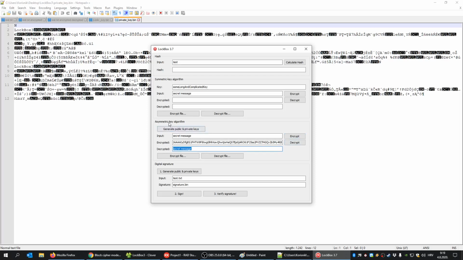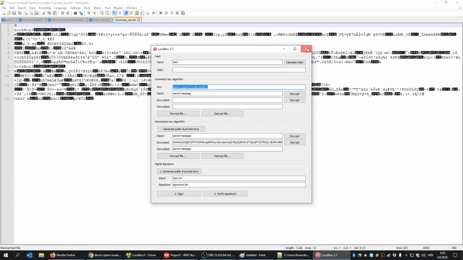So why would one use the asymmetric key algorithm instead of the symmetric one? The symmetric key algorithm is actually faster, but the problem is, how will you send the key to someone? You need to hide the key somehow. To do that, you would need to use an asymmetric key algorithm. You would encrypt the key itself by using a public key and send it to the other person, and that person would decrypt this key by using their private key.